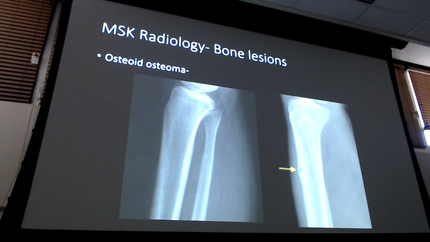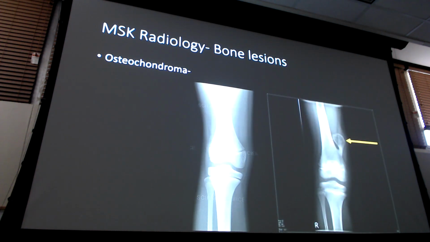Here's what some of these things look like. Left side is normal, right side has the osteoid osteoma. Lots of bone words there, right? What it is, it's just a little radiolucent circle in the cortex of the bone, most commonly in the tib-fib area. Okay? Most commonly in the tib-fib area. That's not air in the bone, that's a bone lesion, a radiolucent bone lesion. There's no need to evaluate it further.